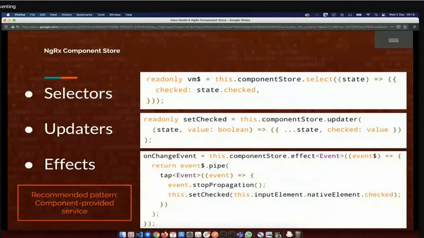In a nutshell, this is what it does. It's got selectors, updaters, and effects. And there's an example from the actual docs of what each does. So you can have a quick scan down there. But the main objective with the selector is to give you, in this case, our view model. And it has some built-in pipe operators that it does for you.